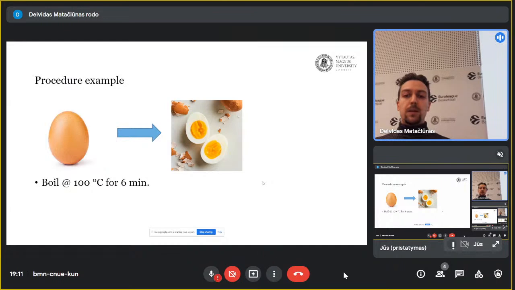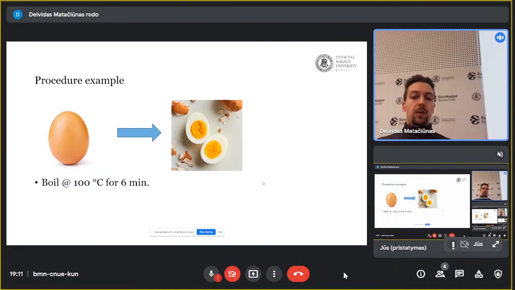Work in the laboratory is a lot like work in the kitchen. Essentially, you have to perform some actions to achieve some sort of result. And these actions are rather quantized. So you have, for example, some sort of actions like let's boil something, let's fry something, or we have to cut something up. And then these actions have parameters.